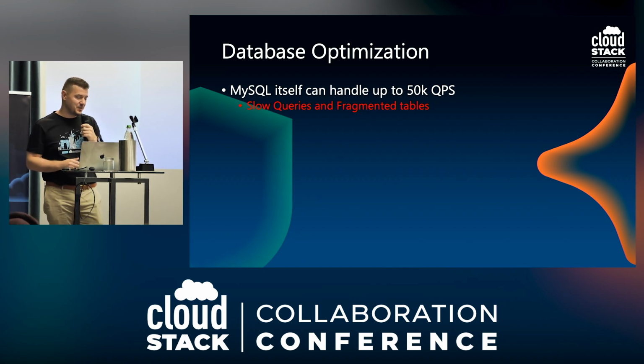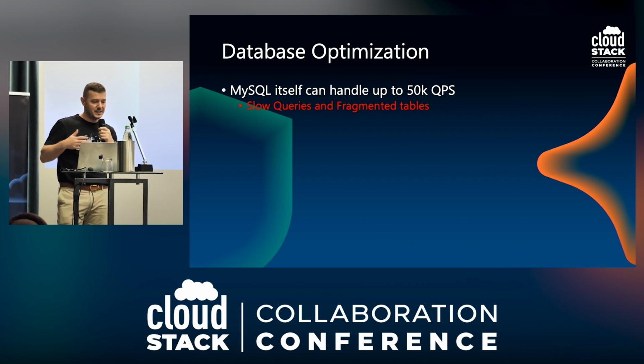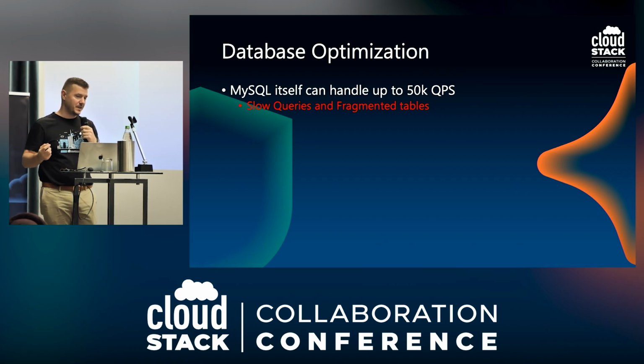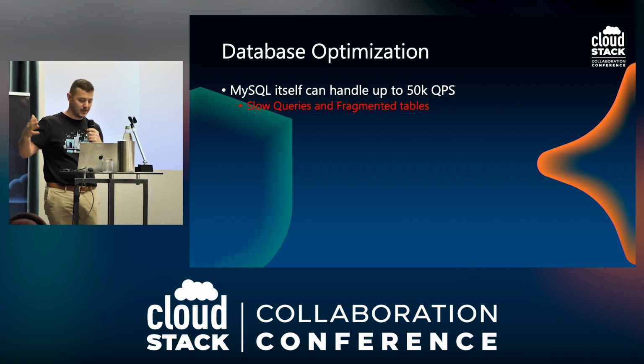With CloudStack, there are some notorious slow queries that keep dragging us down. And with time, more and more data gets accumulated in the system, and when you try to move this data and delete it and basically work with it, it gets fragmented on the physical layer of storage. So that's also affecting the performance, thinking about scale here.